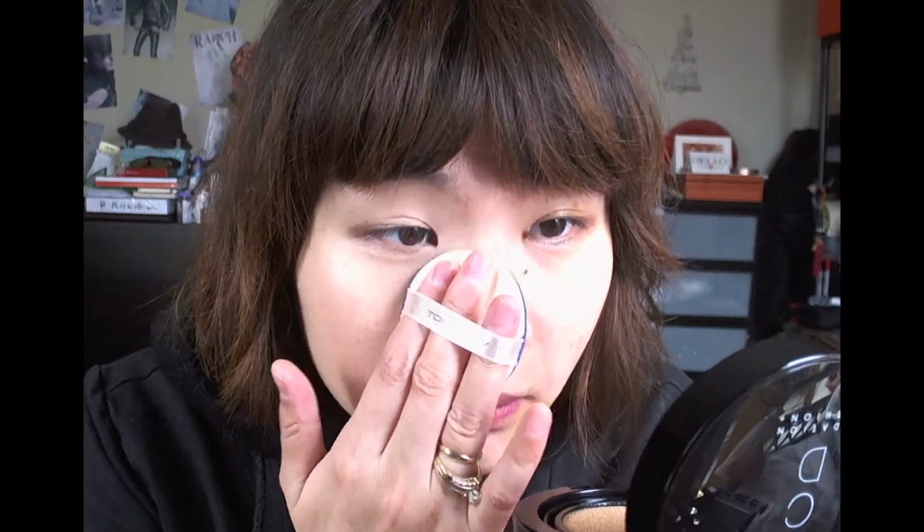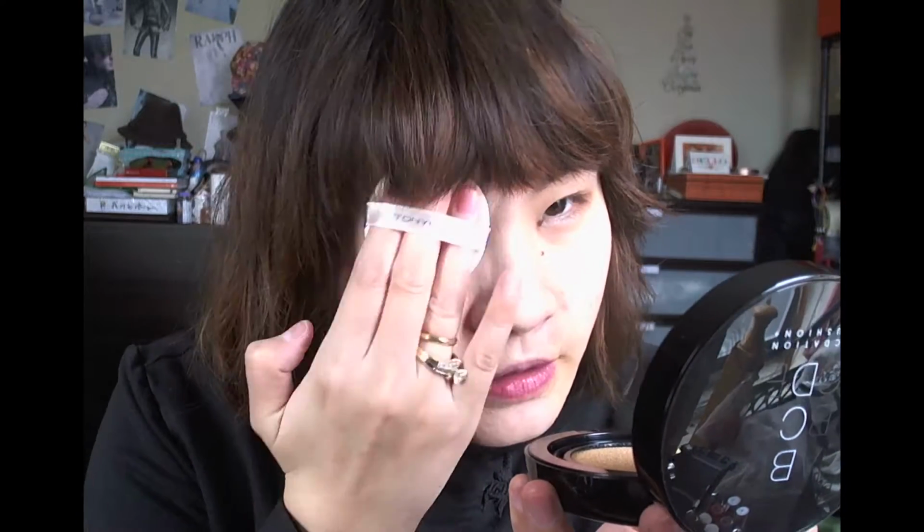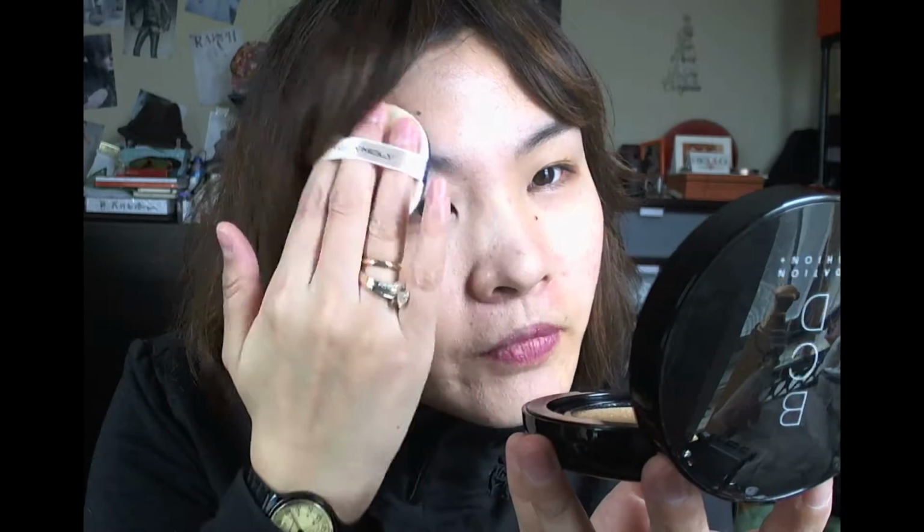Holy crap! I didn't even notice that I layered so much on my face. I don't really feel like this is a warm beige on me. I feel like they just came up with a warm beige so that it sounds like they're reaching out to people with a slightly warmer undertone, but technically I feel like this shade is very similar to all the 02 light beige or natural beige.